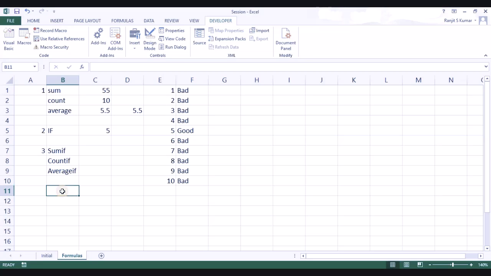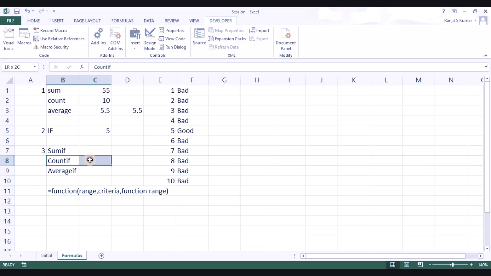So what is the syntax? Let's see, is equal to function of range, criteria and sum range. So almost all of them use this.